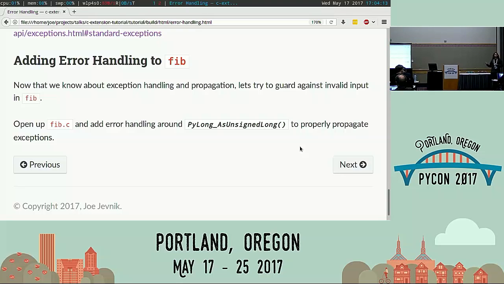Just run the build_ext command again. So python setup.py build_ext --inplace. The build command from before. So yeah, the same one.